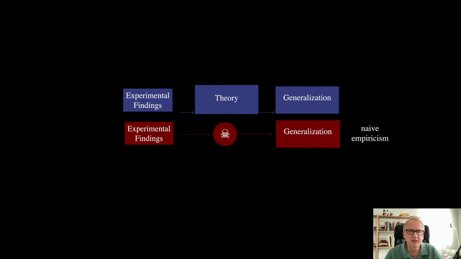If again, I didn't talk about a theory at all, and I just took my findings from my experiment that I ran with whomever I could get in my convenience sample, and then tried to generalize it without regard to the theory, that would be called naive empiricism. So we don't want to do the thing on the bottom. We always want to base our research on some kind of theory.